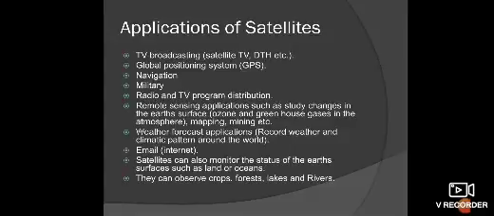And satellites can also monitor the status of the earth's surfaces, such as land or oceans, whatever it may be. So that is also where we use satellites. Mainly satellites are used to observe crops, forests, lakes, and also rivers, that is, in order to have monitoring systems. In order to monitor something, in order to detect something, satellites are used. Okay, like this we have a number of applications of satellites. This is about our satellite applications.